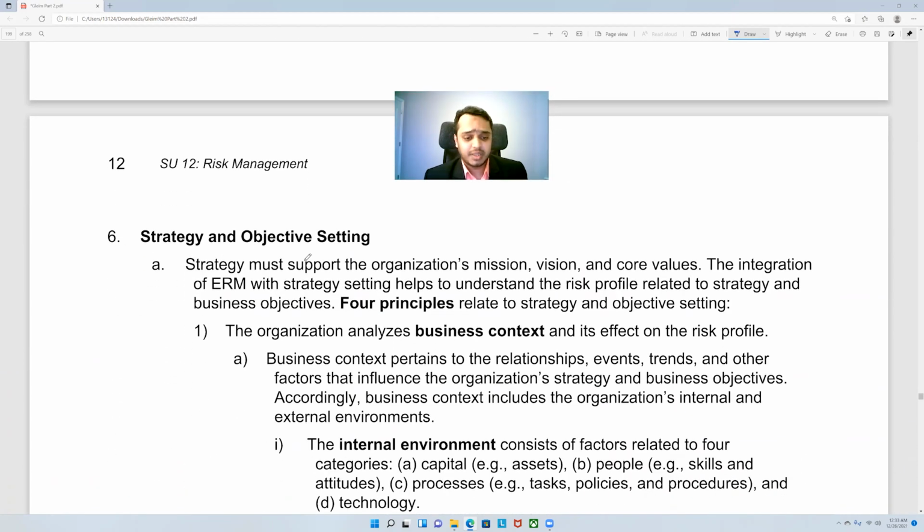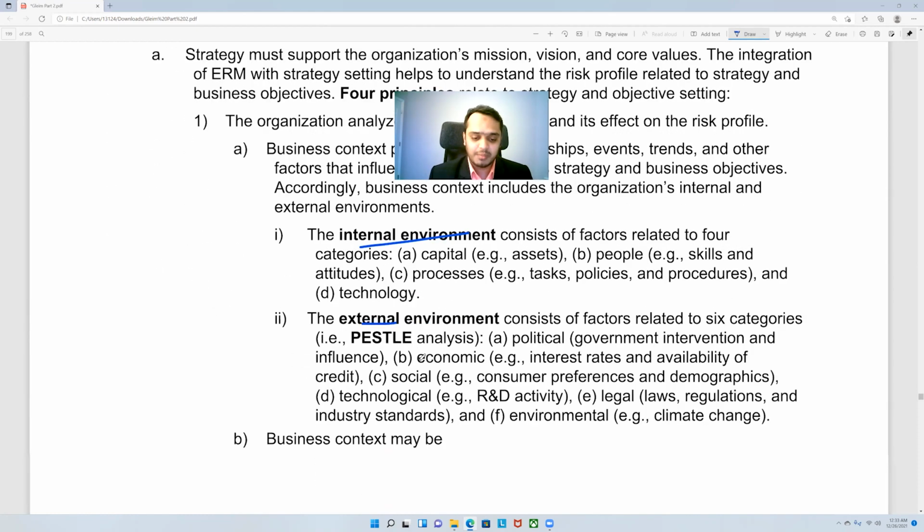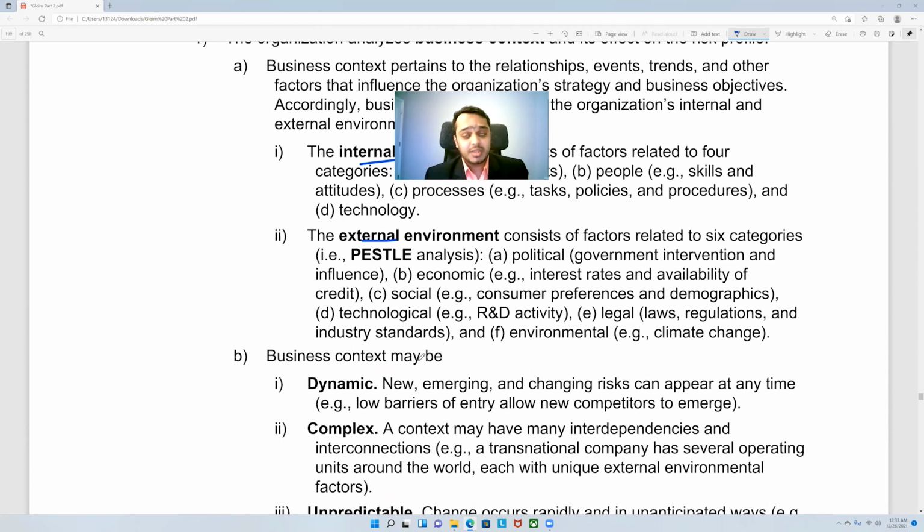Now, strategy and objective setting. It is something where you need to understand what you want to achieve. What is your objective from this particular organization? What do you want from it? You are setting this up. This is a common process in a business context: what do you want from this business? Suppose you start a business, suppose you're running an organization. The question is, what do you want out of it? What is your objective out of it? You are just setting it. Now, that would be based on your internal environment, external environment. You would be looking into the business context.